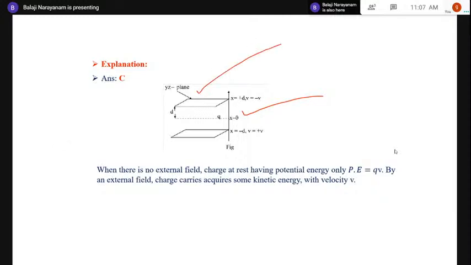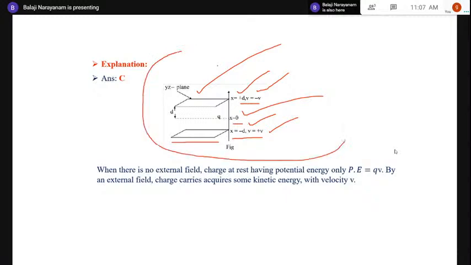So one plate is at a distance plus D, X equal to 0 is at the origin, and this upper plate is located at a distance plus D, that is to the top, and the applied potential is minus V. Again, take the second plate. The second plate is located below the origin at a distance minus D, and the applied potential is plus V. This is how we can visualize the given problem statement. So I think it's very clear for us.